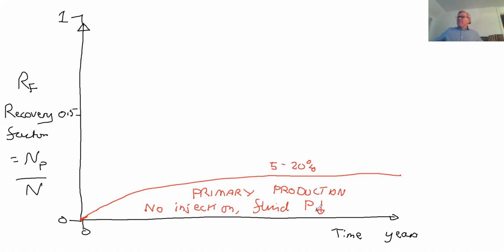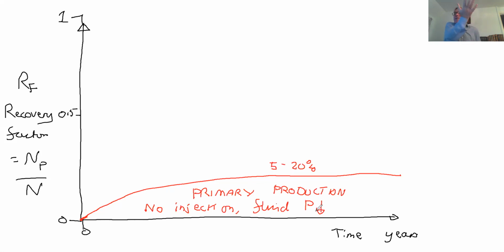But why is the production so low? Well, what happens is you end up with a reservoir that's low pressure and still full of oil, right? You haven't pushed the oil out in any way. And in fact, it's a little bit worse than that because, as we just said, as the reservoir pressure drops, gas comes out of solution. And if this happens within the reservoir, gas flows much more readily than oil.